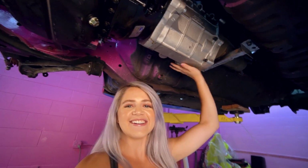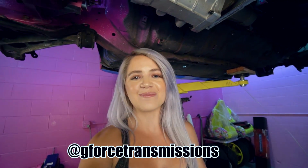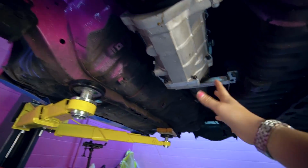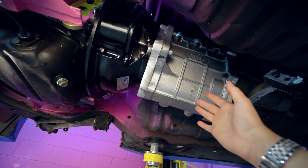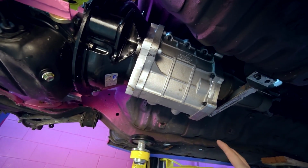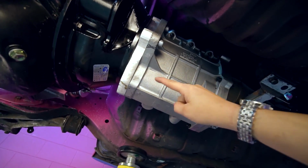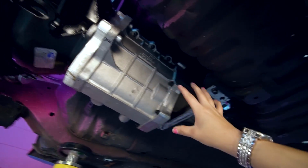So boom, here it is. This is my new transmission. This is my G-Force GSR 4-speed dog box, and this is exactly what we need to handle 1,000 horsepower for this mean drifting machine. I am so happy to be partnered with G-Force. This has always been the goal. This is their super strong high performance GSR transmission. I've seen this box in a lot of top level drift cars. It's a 4-speed racing transmission with an internally shifting mechanism that allows the shifter to be located directly on top of the box, right in the center, which made installing this so much easier.